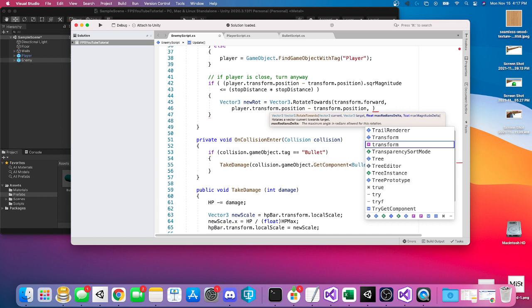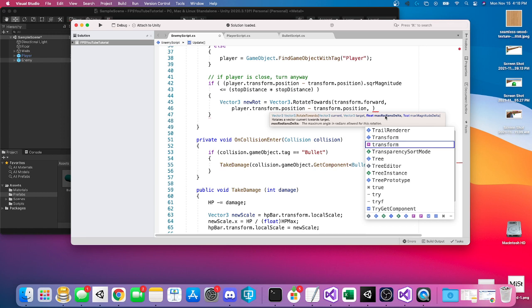And then the last thing that we need to do here is, what is our rotation angle? And if you look at the context help here, it is saying that that angle needs to be in radians. Radians is a measurement of a circle where, if you go around a circle completely, instead of being 360 degrees, it is 2 pi radians. And it has to do with figuring out angle versus circumference.